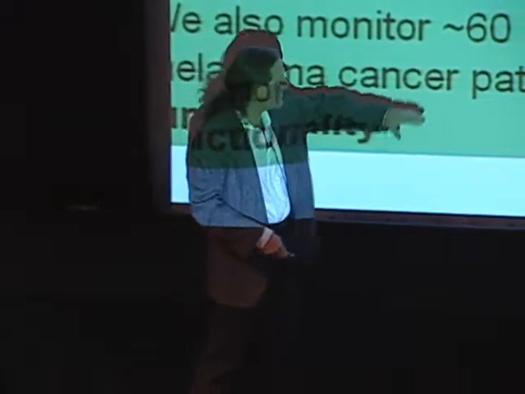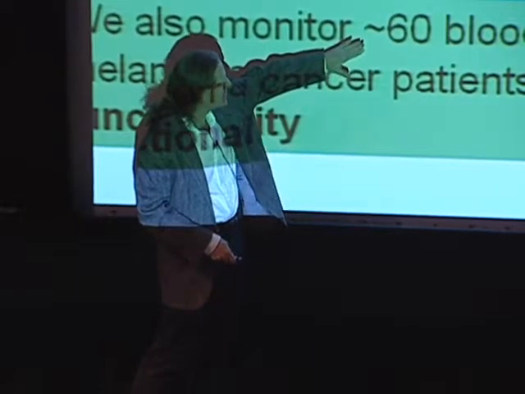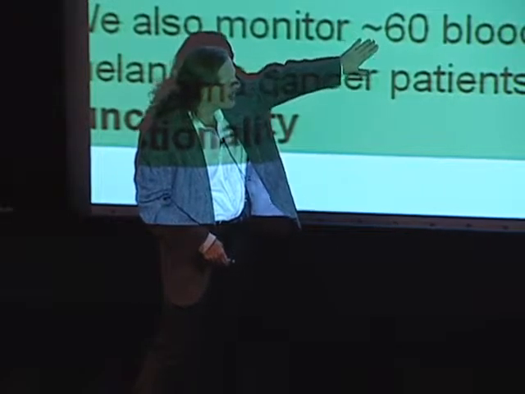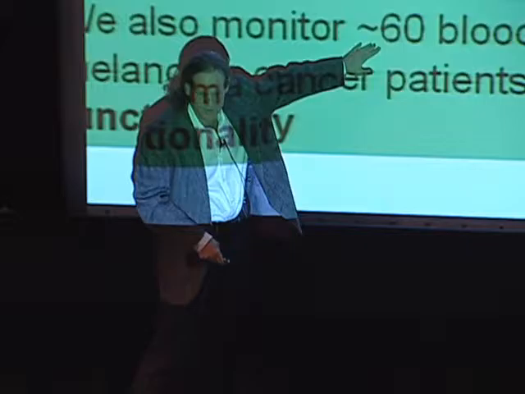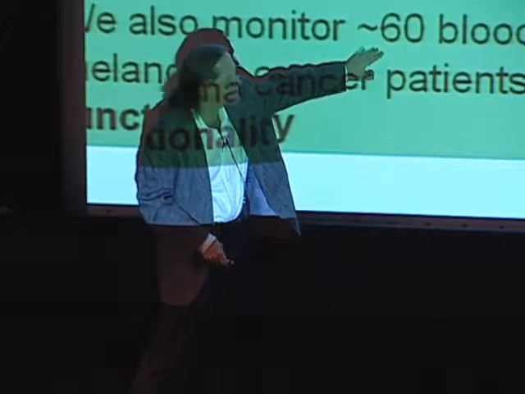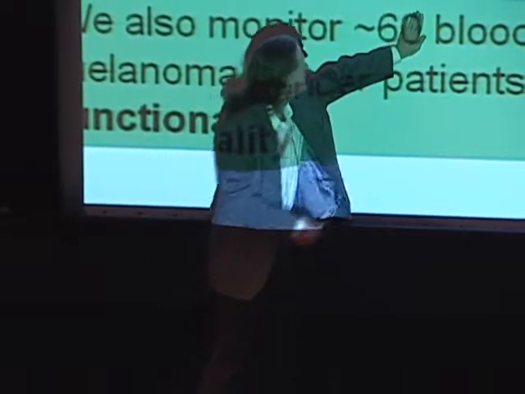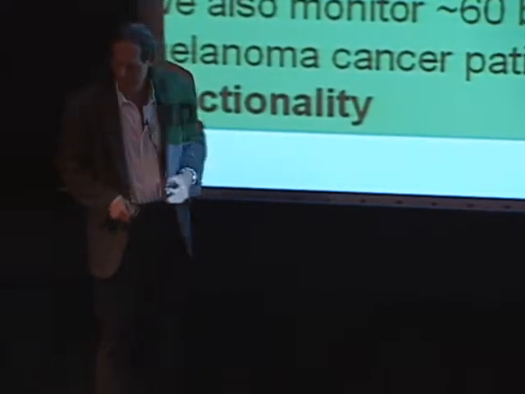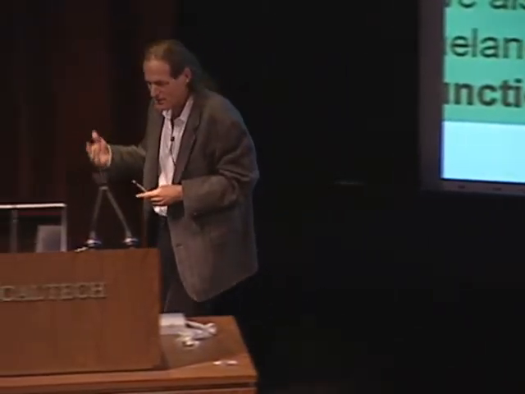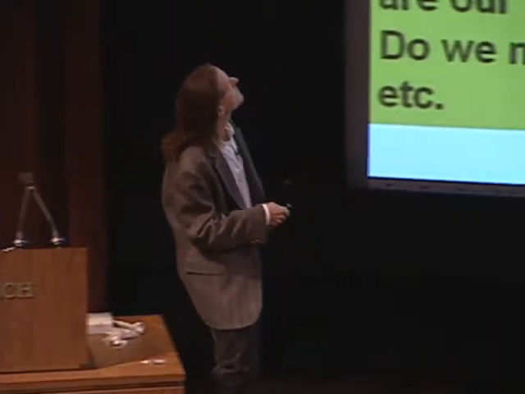We do a lot of other stuff too. We monitor, in fact, the students who do this, you'll see the pictures in a minute, a lot of blood proteins. I think it's like 60. Is that how many you measure, Chow? I saw Chow here somewhere. 36. And we also monitor a diversity of other populations of T cells. So the whole thing is to get a movie of the immune system during this therapy.